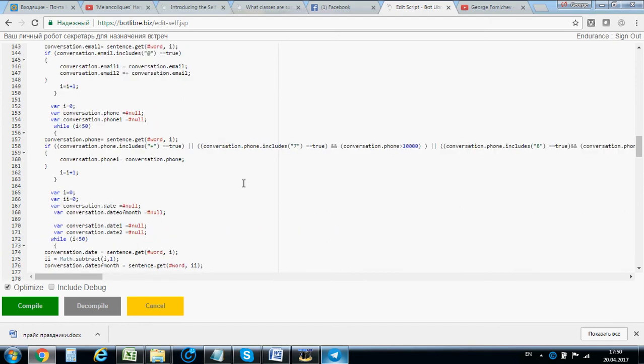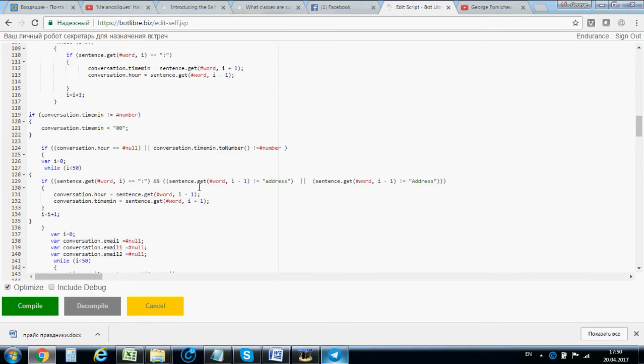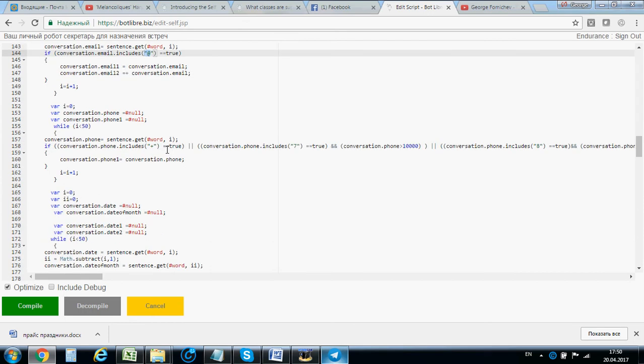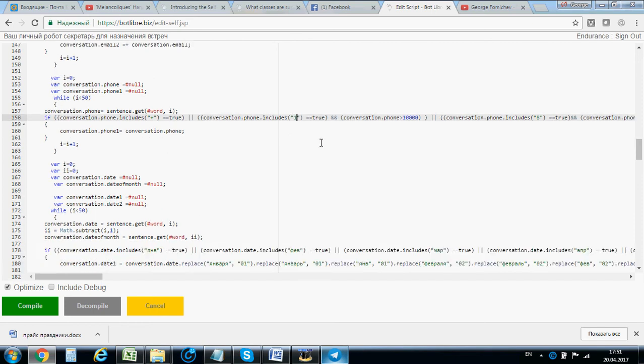Okay, we have an address here. We have a net if we want to find an email, and the phone. So in Russia we use plus or 8 or 7. In the US you can probably use 1, and maybe some other digits. It's up to you.